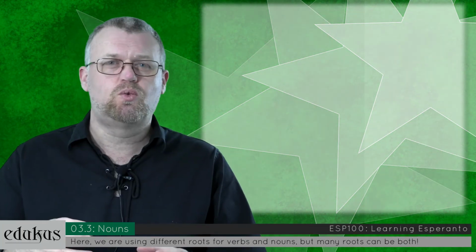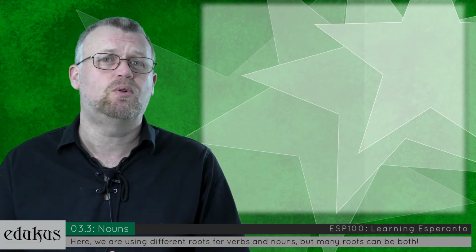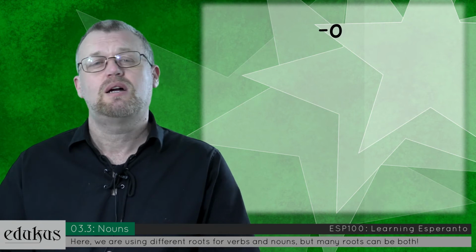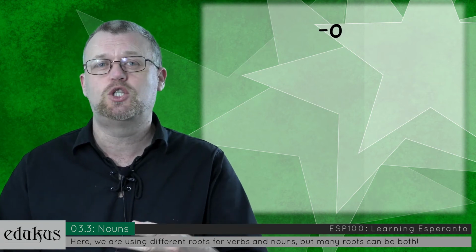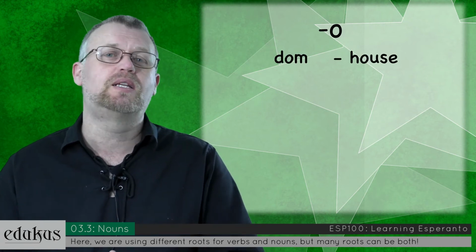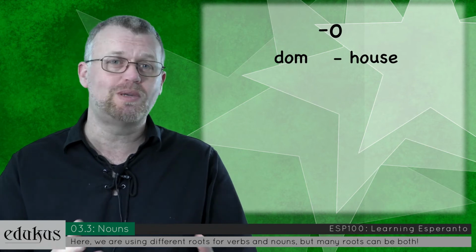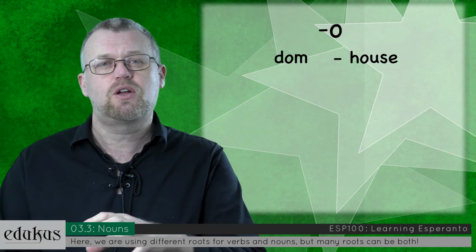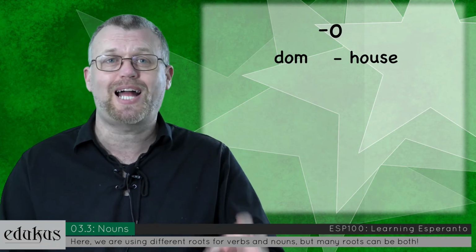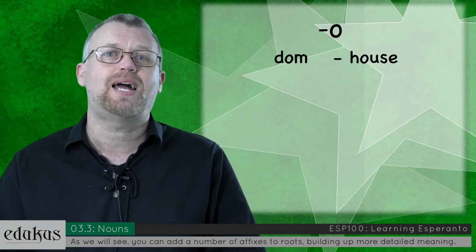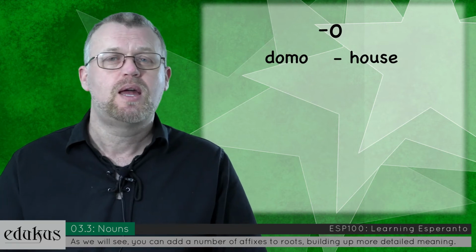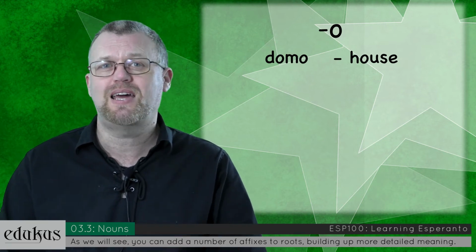To make any root word into a noun is very simple. We just add o to the end of the root. Now from our original example, house is dom, which you may recognize from domesticate or domicile, a fancy word for home in the first place. To make the conceptual root word dom into an actual home, a noun, we add the o, and it just becomes domo.